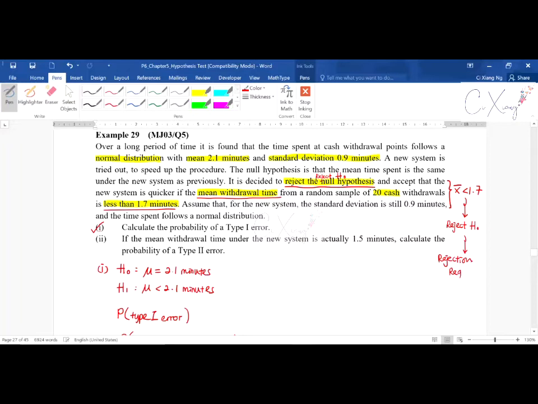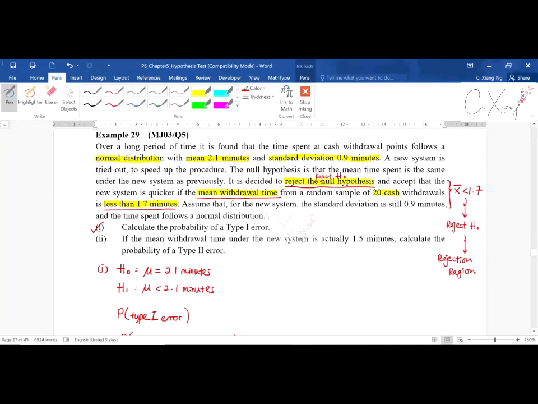You reject the null hypothesis under the rejection region, right? Okay, when we drew the diagram in the previous part, when we learned how to carry out the test, you have to remember that rejecting the null hypothesis means it refers to the rejection region, because you reject the null hypothesis when your test statistic is in the rejection region. All right, so from this sentence, when you analyze it, this is actually the rejection region that they give you. So this is the rejection region.